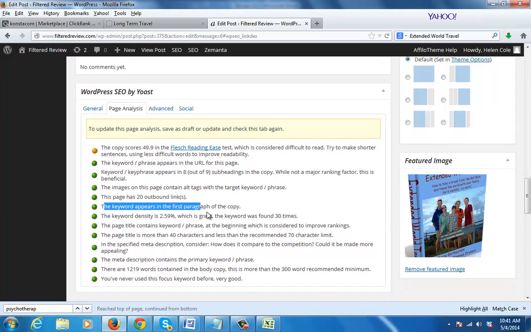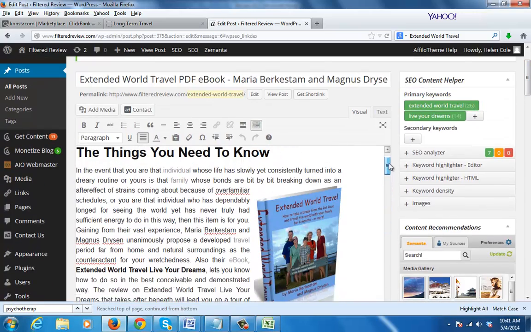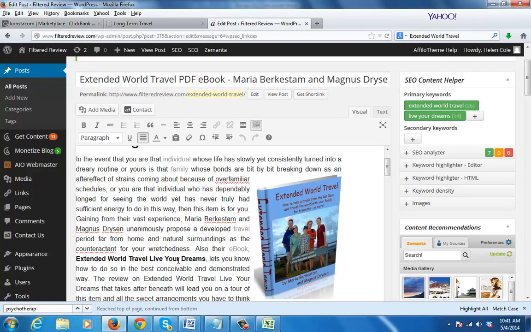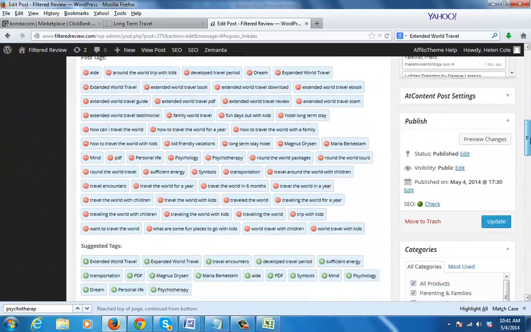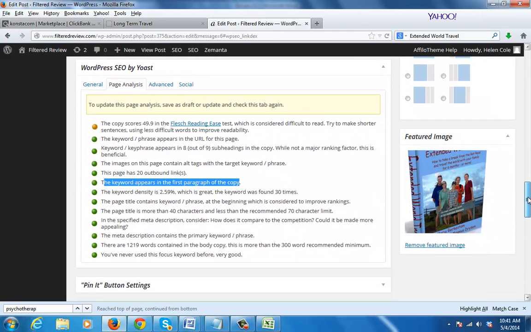So it said that the keyword appears in the first paragraph of your copy. Do you remember when I was telling you that you should bold something in your first paragraph? Something related to your keyword, like I did here, where I bolded the extended word travel. I always prefer this word to come on the second or third line. So our writers should be very careful. When you write, make sure that the keyword comes at least on the second or third line of your first paragraph, so that we can bold it and highlight to Google that we really have the keyword and that we are really writing about the keyword we are trying to rank for. Because when Google reads your article and can't even find the keyword in the first paragraph, that means you are not even writing about it at all. You are just trying to rank for nothing.